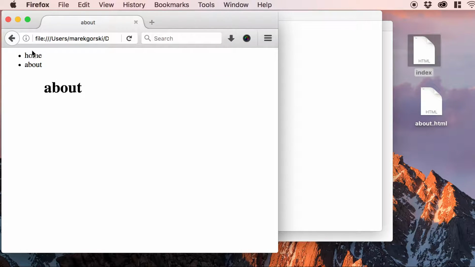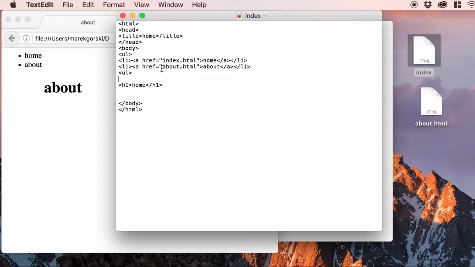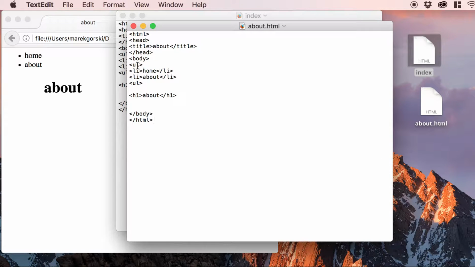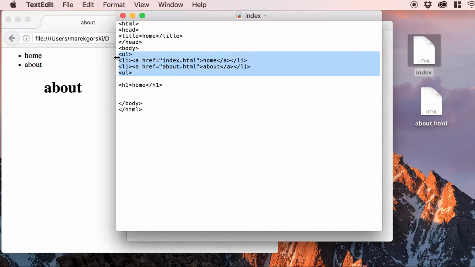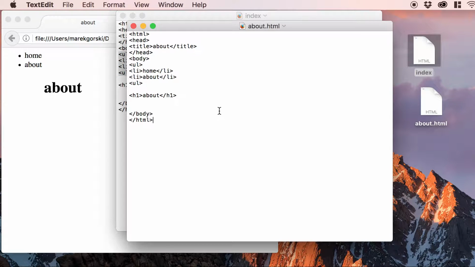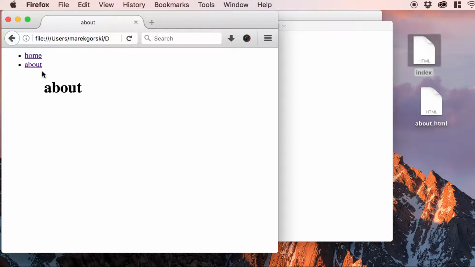So that error was basically saying the double quote was unreadable because it was one of those weird ones. And then once you've done that, I don't want to retype it here, so I'm just going to copy all of that, move it over here, and save that. So now if I refresh the About page, there's the About, it goes back to Home, goes back to About, Home, About.